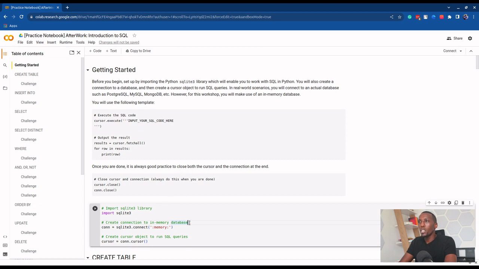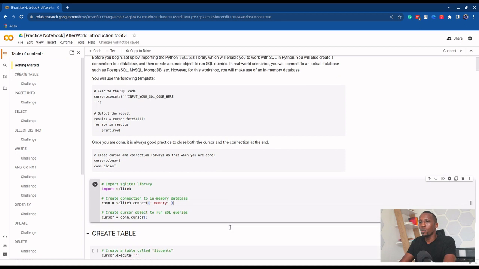But for our use case, we are going to be connecting to an SQLite database, which is a lightweight database that we can access. That's provided on Google Collaboratory. Google Colab is a tool that is actually a version of a notebook. A notebook is generally a document that contains analysis and code, and normally data scientists and data analysts use such.